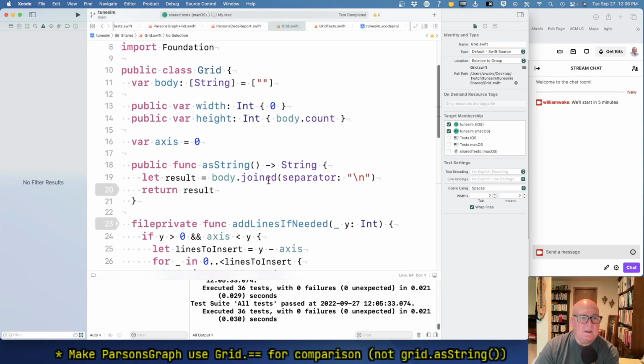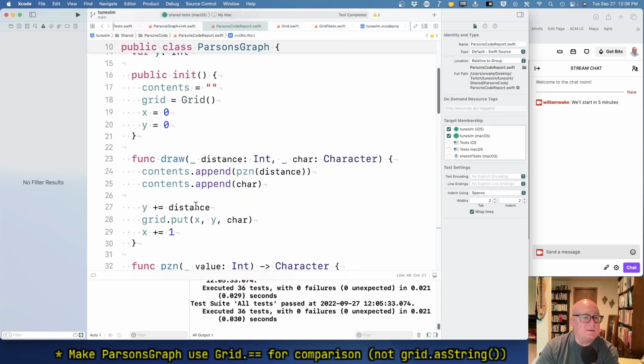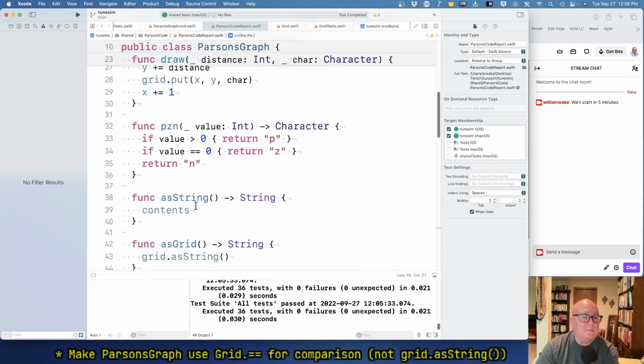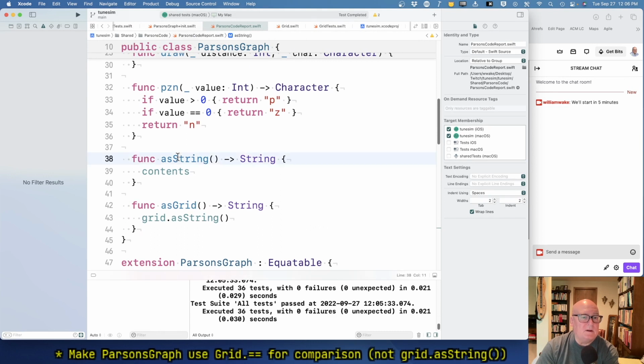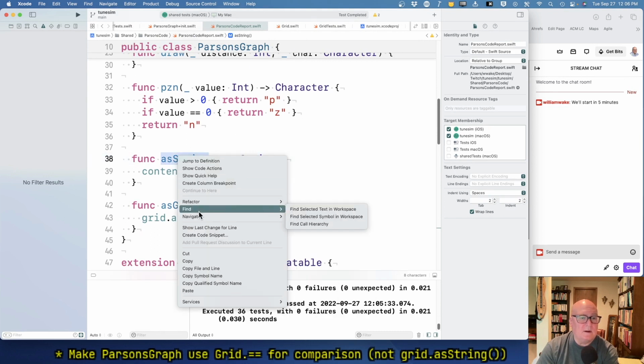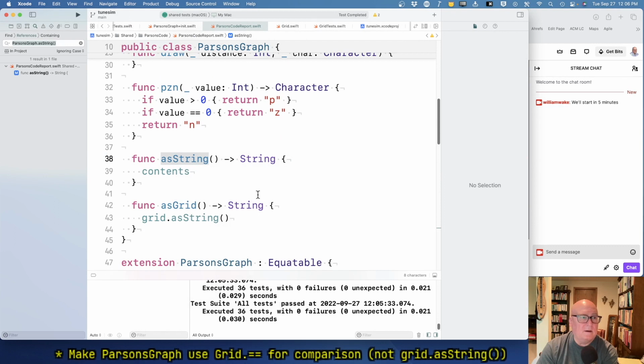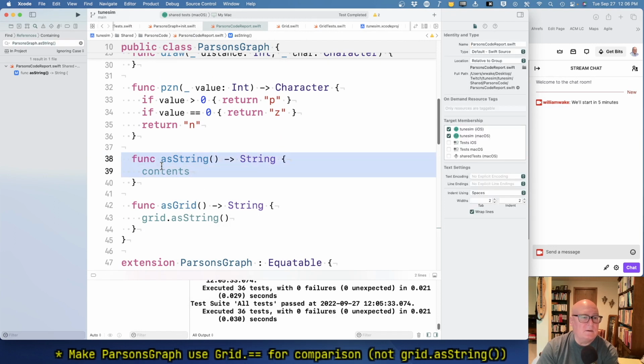Now, asString is actually useful. We want to be able to put this in a report, say, or something like that. So it's legit to want to see it as a string. But in the graph, let's see what's going on there. I don't think anybody's calling this anymore. Yeah, so this one can go away.